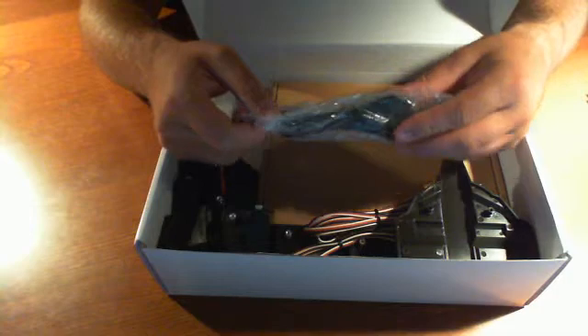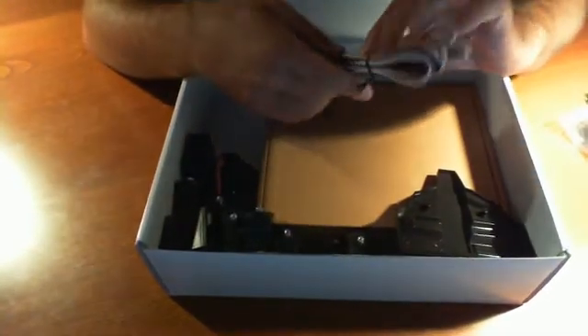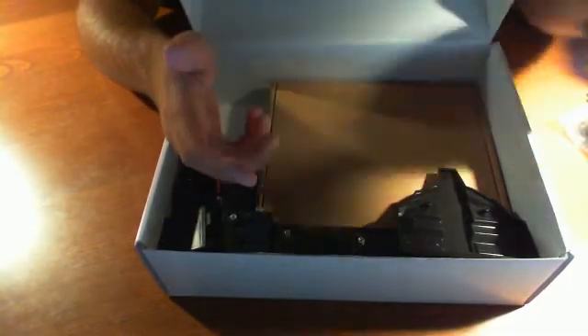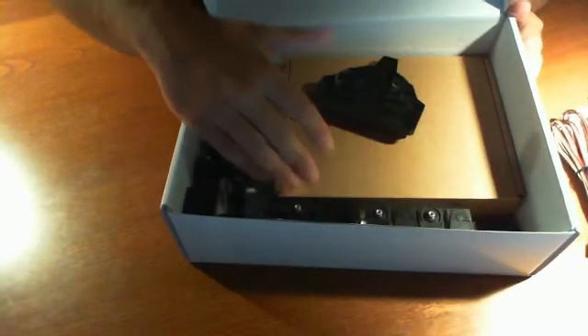Another USB cable — like most robot kits, they always package it up for you. These, I can quickly see, are either going to be used for the sensors or for the servos. You can see there's going to be a lot of these wires. And here we have all the servos — I'm not going to take them out because there's so many of them. All those black pieces that you see there are all the servos.